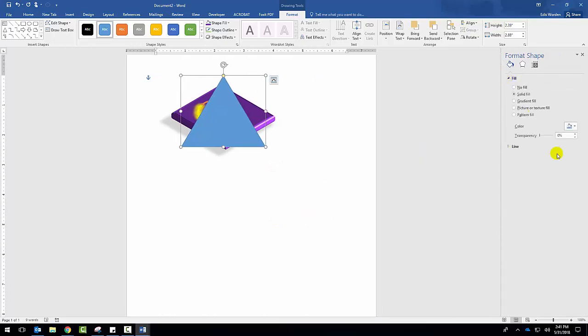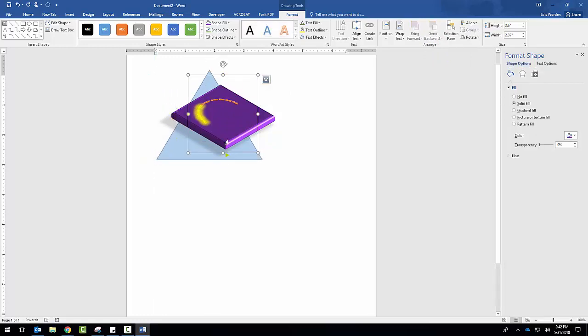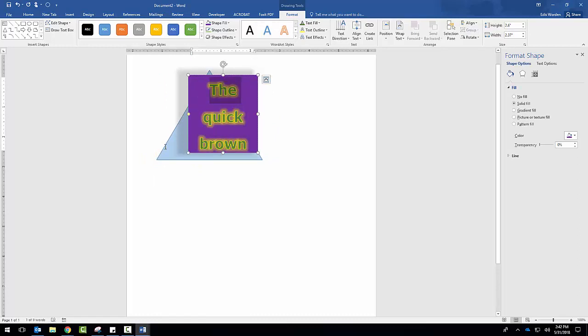And if I go into Fill, I can change the transparency. So I can actually have it transparent over the top of it. So I changed my transparency so I can see it over the top of the box, but perhaps I don't want it over the top of the box. Now this is considered text, so be aware of that when you're working with WordArt. So when I'm going to send it backwards because I want it behind that object, I'm actually going to send it behind text, and you can see it there. And I can grow it a little bit and move it around and make it fit a little bit better.